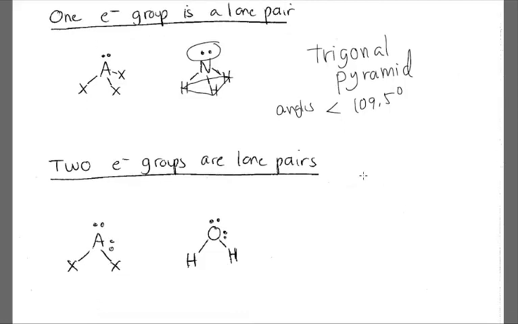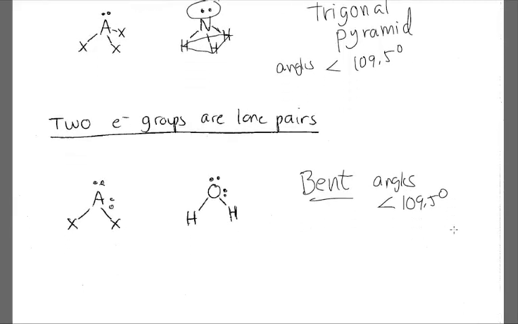All right, but 2 groups can also be lone pairs. Okay, and here's the generic form. Some central atom A has 2 lone pairs of electrons and then 2 bonds. So it has 4 electron groups, but 2 are lone pairs, 2 are bonds. An example is water. Okay, and so I drew this more in the tetrahedral shape where this group would be behind, these two are forward, and this is also called bent. Remember we had a bent under trigonal planar, we also have a bent under tetrahedral electron groups, and here the angles will be less than 109.5 because the lone pairs repel more.